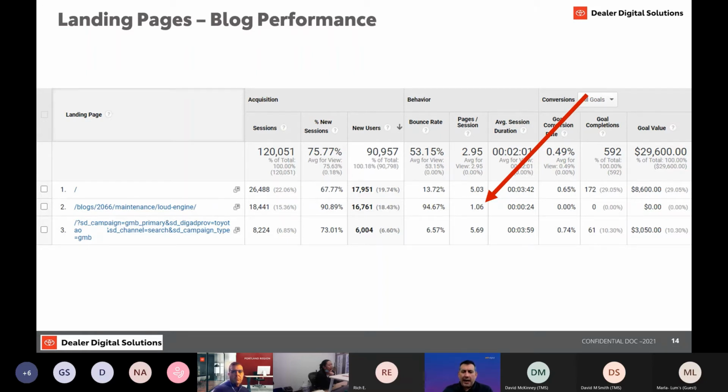And so I might advise on something like this to add another experience to this page. Maybe we add a link to a video that's explaining how to begin to troubleshoot the loud engine noise. Or maybe I go to another blog that continues this conversation about loud engine and how we might solve that issue. And ultimately, we want to try to drive consumers to our scheduled service side so we can have our professionals deal with this issue. And you can see there are no conversions from this.